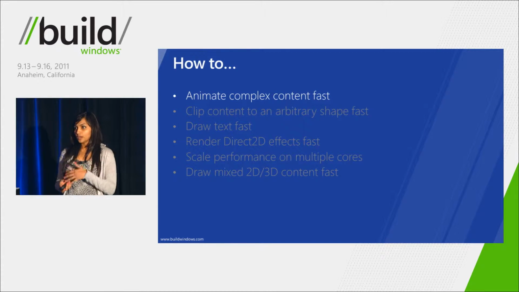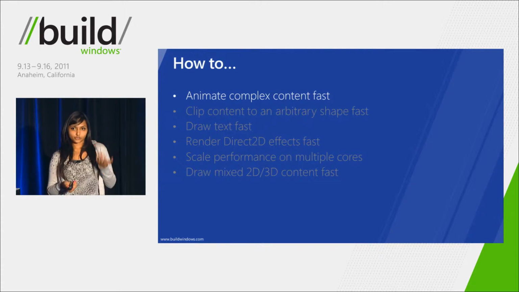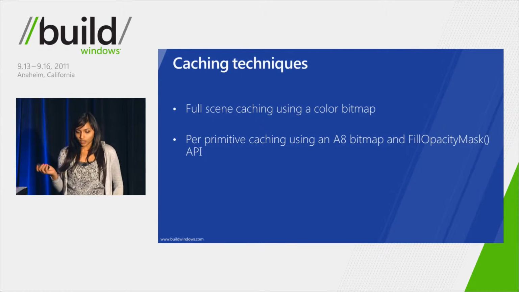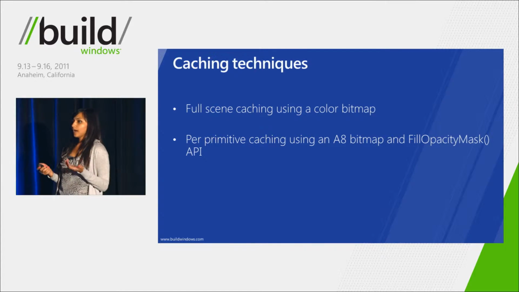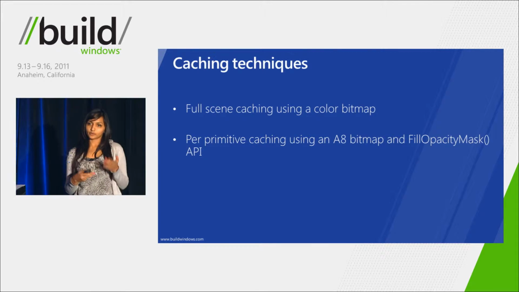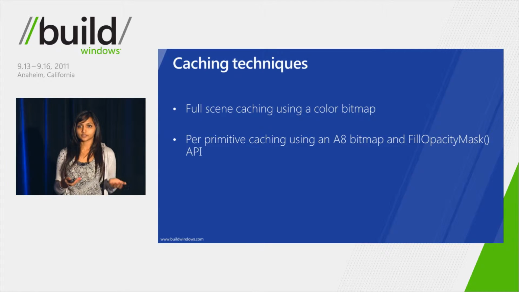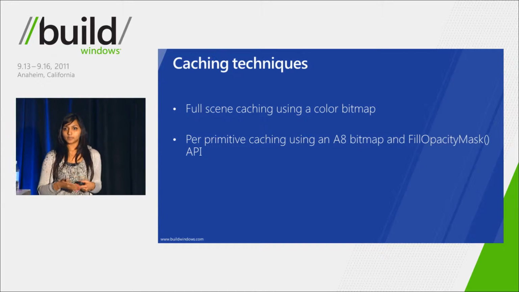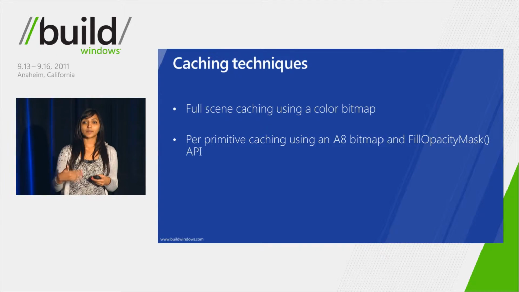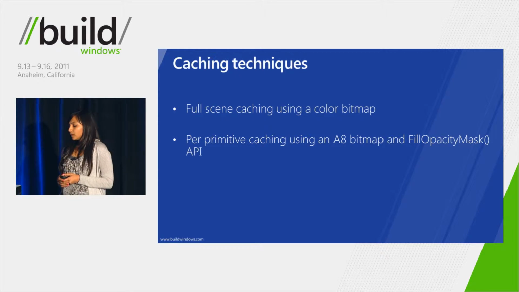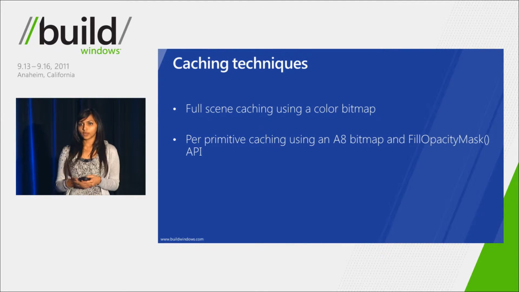For instance, in the Grasshopper app that I just showed, in which there was scrolling text, we used one of the techniques here. The technique is caching, and the basic idea is that instead of drawing all the primitives every frame, between BeginDraw and EndDraw constructs if you're familiar with Direct2D, you instead draw to an intermediate bitmap and then draw that bitmap again and again, because bitmap drawing is much faster. And there are 2 ways in which you can do caching.